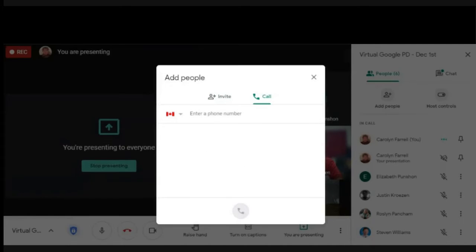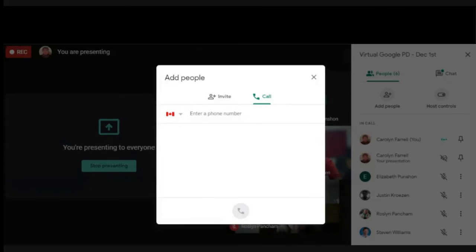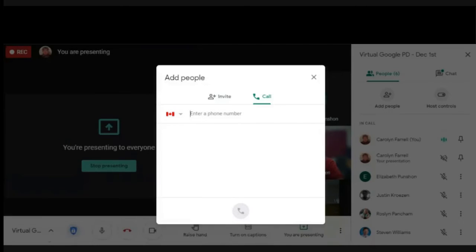So a lot of teachers were using this for parent teacher interviews so that they didn't have to block their phones using their cell phones. You can actually make your call over the Wi-Fi using a phone number. So you would put in the phone number that you wanted, and then it would dial that number and you would be having a conversation with that individual. They wouldn't see you, they would just hear you, but you can make that phone call that way as well.